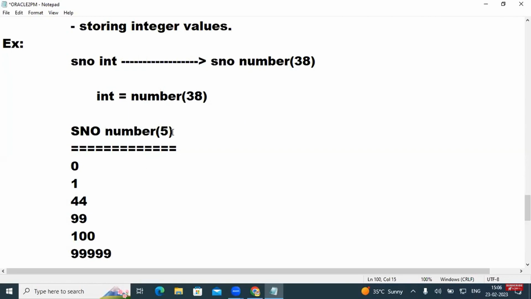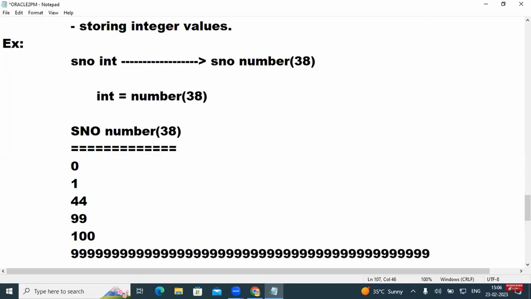So like this, 38 means you just imagine: crores, 10 crores, 100 crores, millions, billions, trillions, and finally you can go to exponential values. The same happens in the database. Whenever you insert a value beyond a certain range, the database automatically converts it into exponential notation. Has anybody used a scientific calculator?